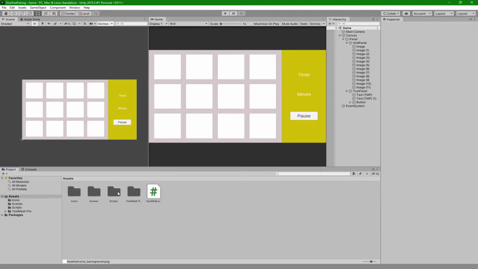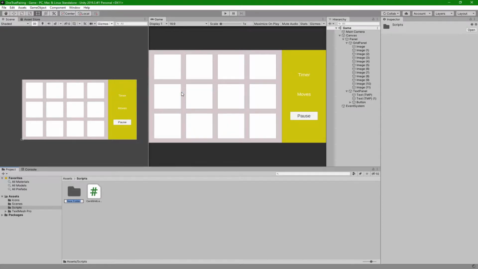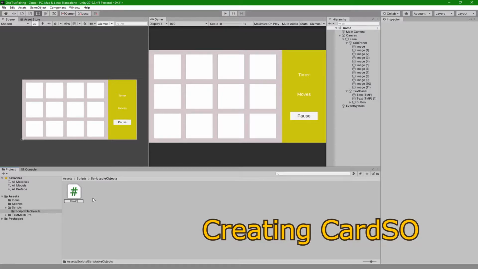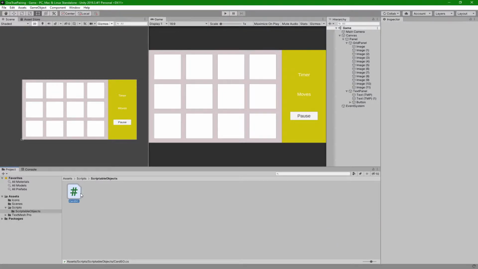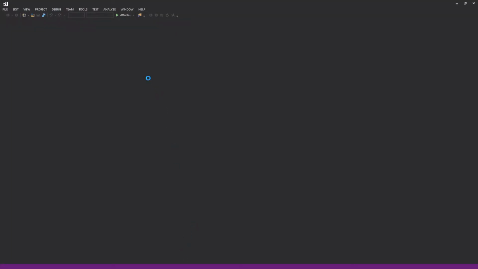We create some extra folders for a cleaner structure, and we create a Scriptable Objects folder in our scripts folder. It is easier to store this data in this way than to add all of the data to the card generators. And create our CardSO file there. It will be derived from the ScriptableObject Unity class, and we can delete all the MonoBehaviour related code.